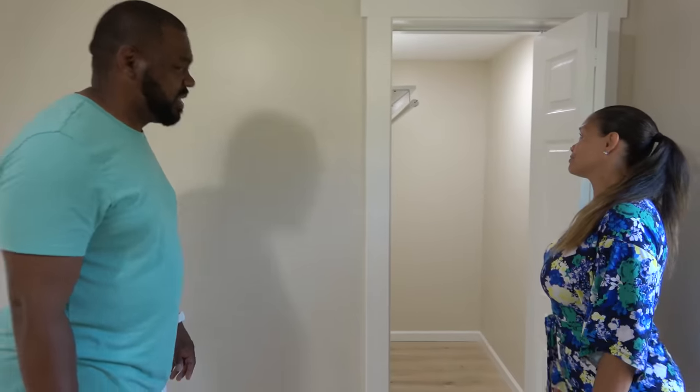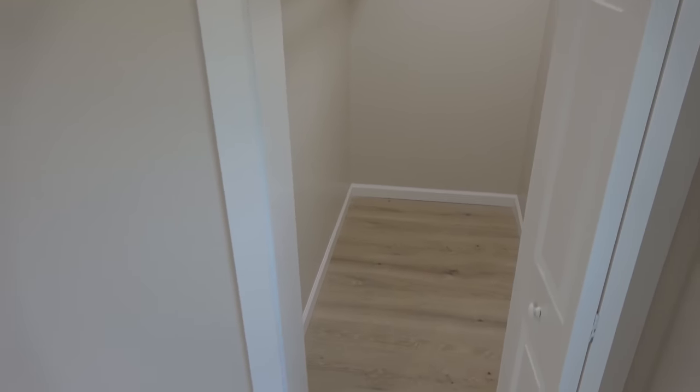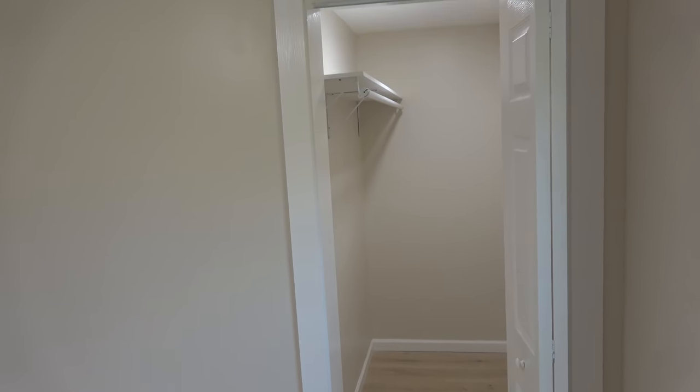It's like a little peaceful retreat. And the closet is great too. It's a deep closet. At first we weren't sure where the wall went to separate this closet from the other closet, so it turned out great. Because then we went straight through the closet and we were like, is that supposed to be like that?